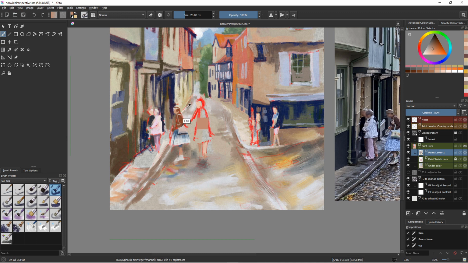Do I put the shoe in? I might not this time. I might just go with more of a stick. Don't know.